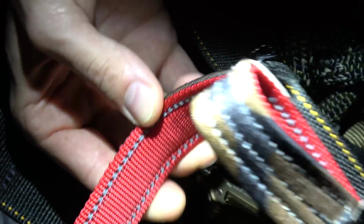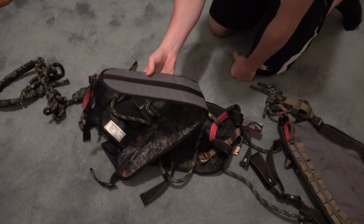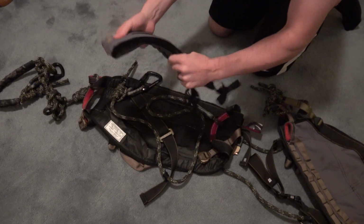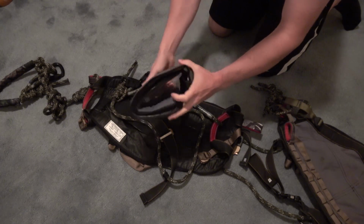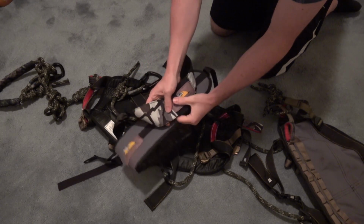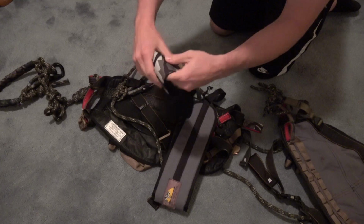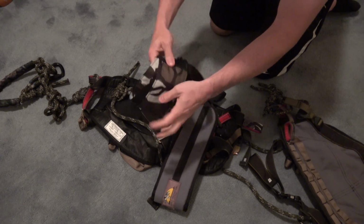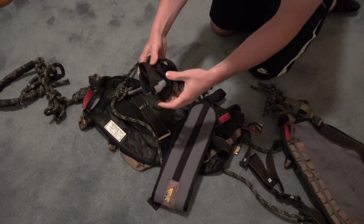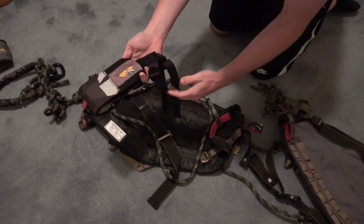One other comparison with the original Kestrel versus this Kestrel Flex. Here's the original back band that came with my Kestrel. Fairly thick, stiff, kind of bulky, doesn't really fold up well. On the new one, for the Flex, you can see maybe 2/3 of the width and a much more flexible, pliable material. So it's able to pack down a lot tighter of a profile than this original one was. So I think they made a big improvement with this here.